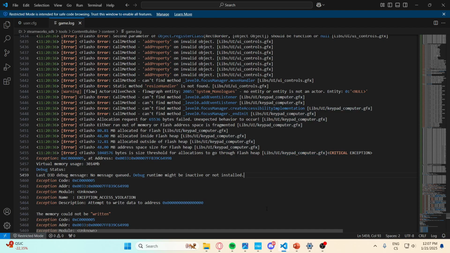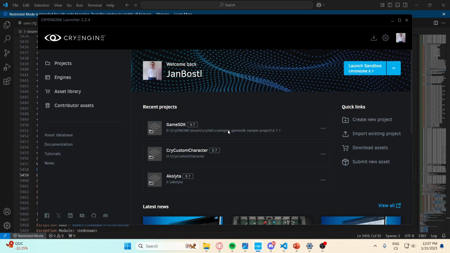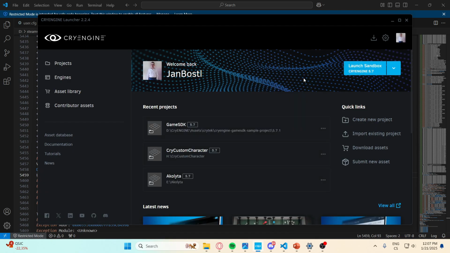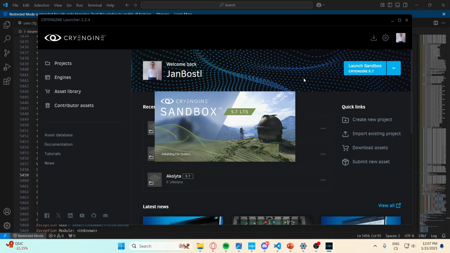Now this can also happen if you have multiple UI elements enabled, as I said, and I will show you how to fix that. That usually happens in the game.